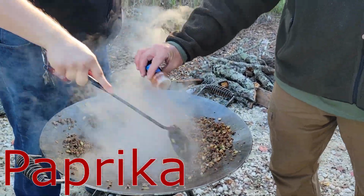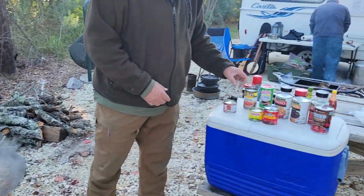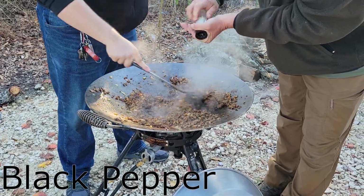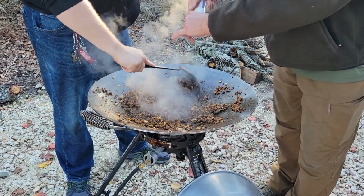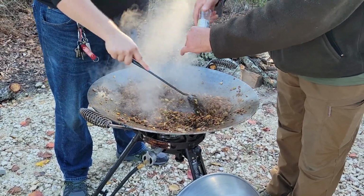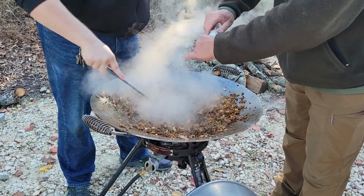Paprika. Oh, careful, boy. You're losing some. I saw that. That's for the dog. That's all. Yeah, all right. For the dog. He'll come by and find it.